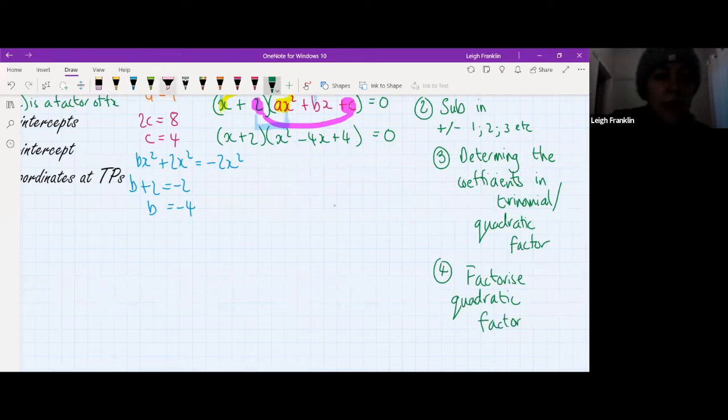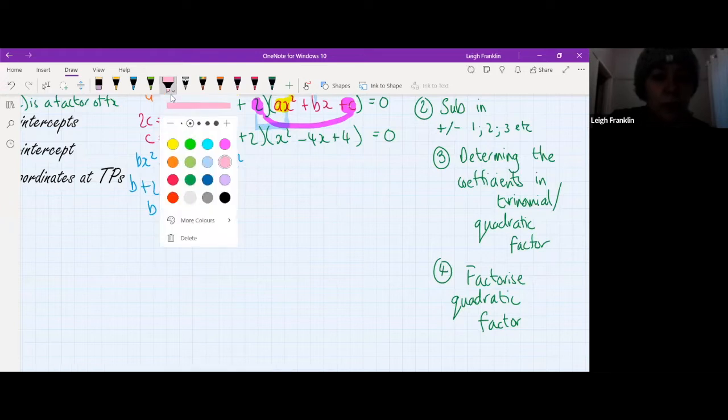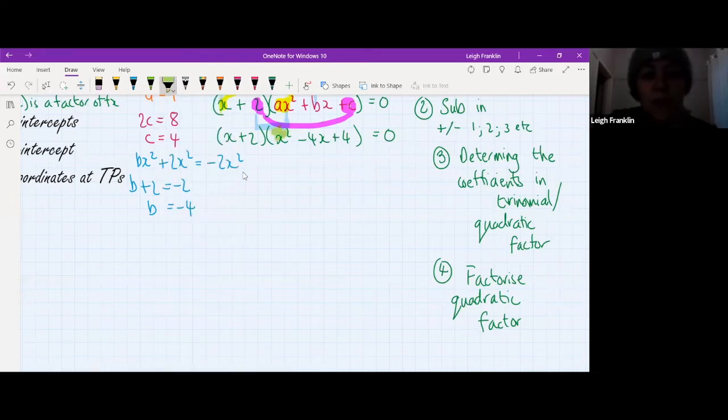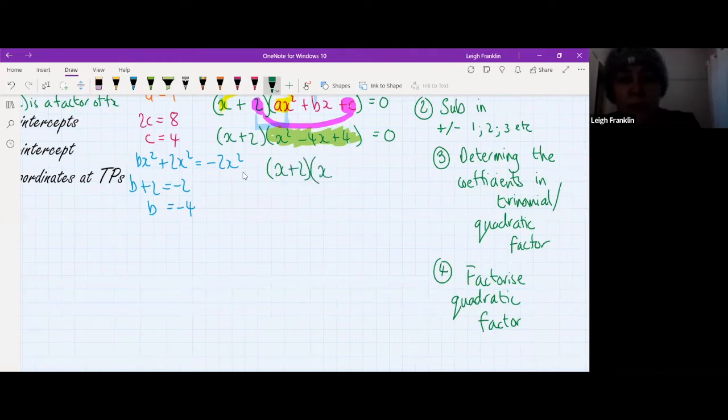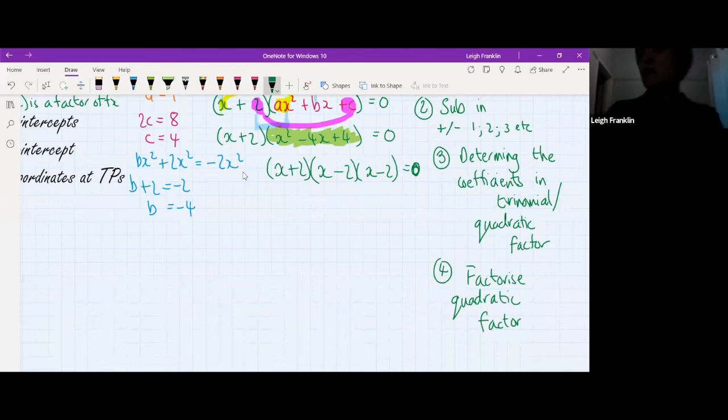Okay, so in other words, I'm going to highlight it quickly for you. I'm sure you know which one I am referring to, but this over here now needs to be fully factorized. As it turns out, that is a perfect square trinomial. So it's going to factorize into, well, that's our first factor coming down, and then our trinomial is going to factorize into x minus 2 times x minus 2 equals 0. Because this bracket is repeating itself at the end here, it means there are going to be how many x-intercepts, Matric? How many x-intercepts in this case?